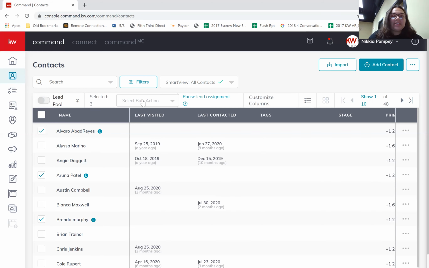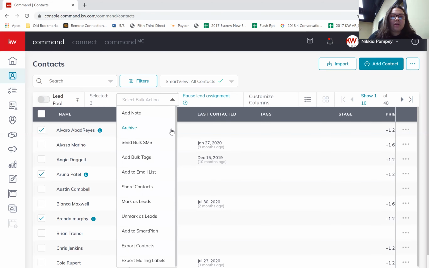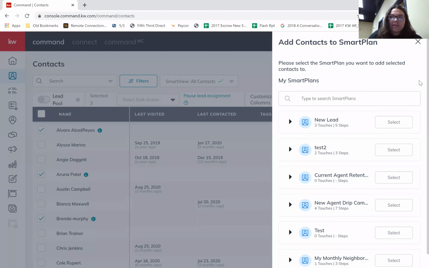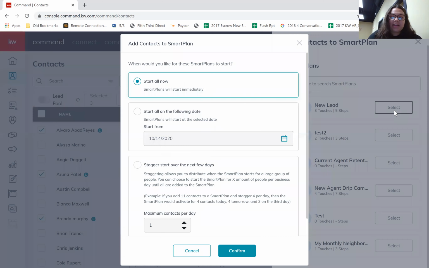And then up here at the top, there's select bulk action. And we want to add to a smart plan. And now these are all my smart plans that I've created. And so new lead was the one that we just did. So I click select. I'm not gonna hit confirm because these are actually real people. I don't want them to be put on my fake smart plan.